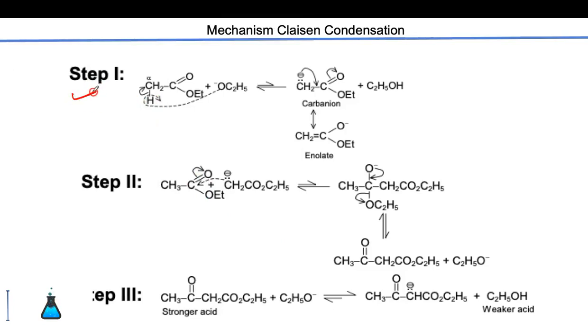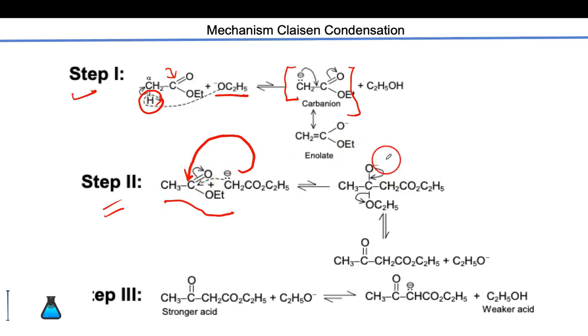Step 1, just like aldol condensation, the C2H5O minus acts as a base, eliminating one hydrogen from the alpha carbon of C double bond O, generating a carbanion, which is a very good nucleophile. And in the second step, this carbanion attacks another molecule of ester. Both the electrons are taken by this oxygen, converting this oxygen to a negative charge. The plus R effect of this negative charge removes the good leaving group, that means the ethoxy group. So you will get acetoacetic ester.